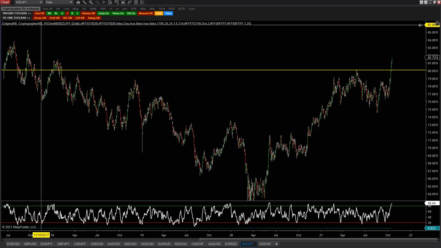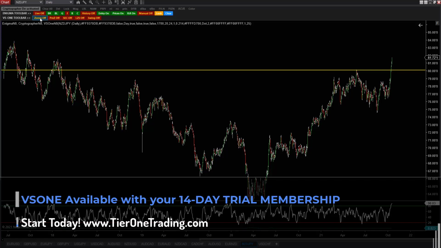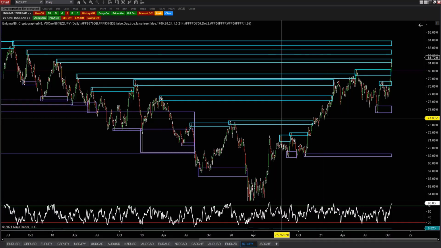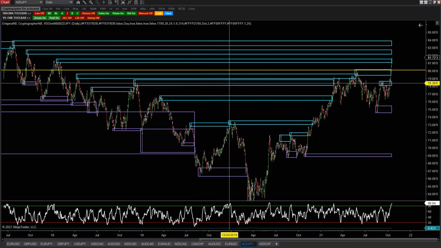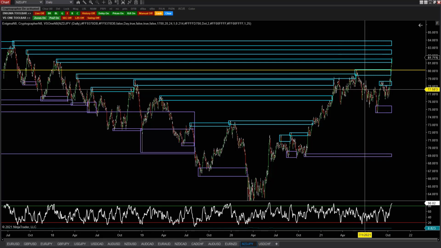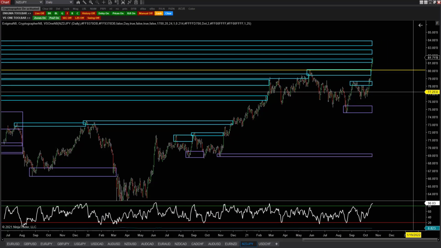And this is where this VS1 indicator comes in handy. So I'm going to go up to my top toolbar right here. Just want to push zones on, because typically I like a nice clean chart. It's going to bring my attention to the key levels that I need to pay attention to. So you can see that we just violated one right here. However, we have another looking left, structure leaves clues, and an even higher one looking left, structure leaves clues. And that basically gives me a prediction point of where I think price action can go.